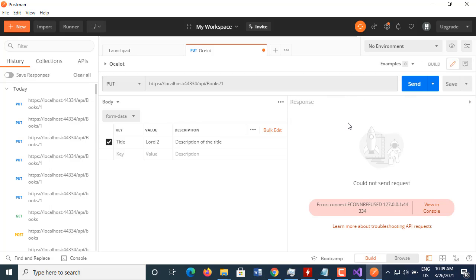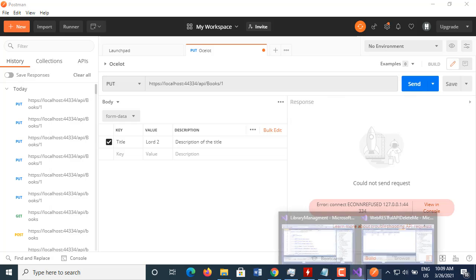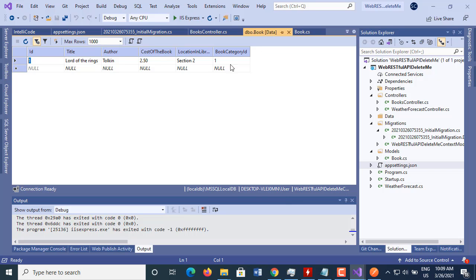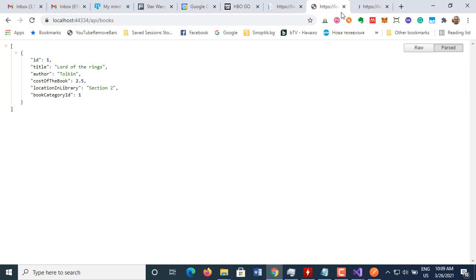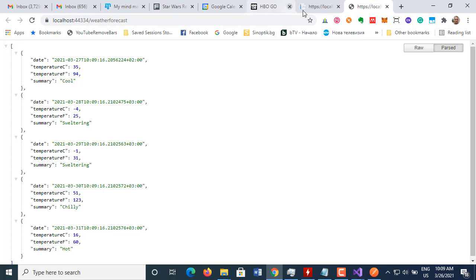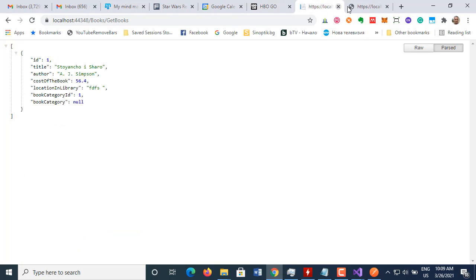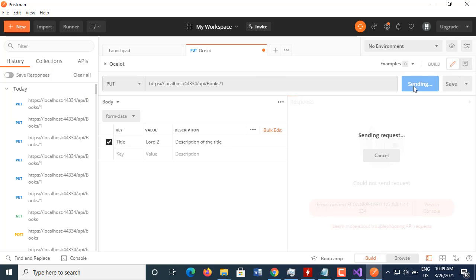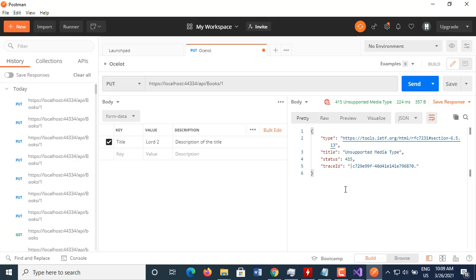Sending request. Yeah, of course, the application is probably not running. Control F5. Now it is running. Let me refresh here, make sure that it's running. Now with my Postman, I'm gonna say post, and I'm still getting bad request.